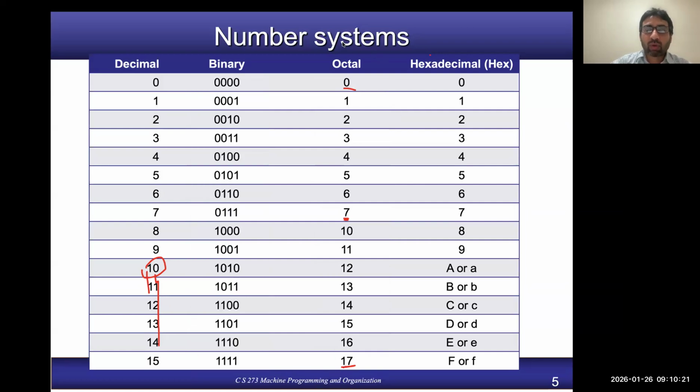Okay, now let's talk about binary. In binary, we have only 2 digits, 0 and 1, right? For example, if we use 4-bit binary, all bits will be 0. Then if we increment it, these 3 bits will remain 0, and the least significant bit will be incremented by 1. Now we have reached the maximum limit, right? Because we have only 2 digits in the binary system.